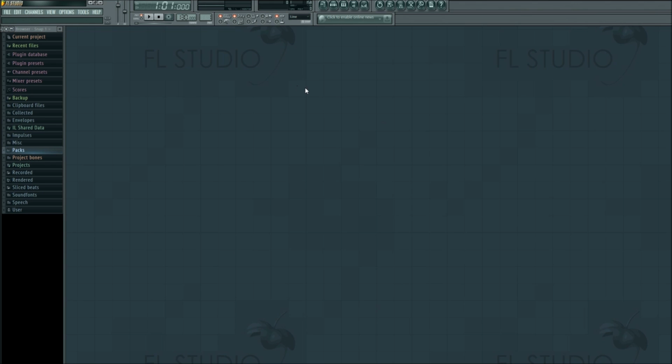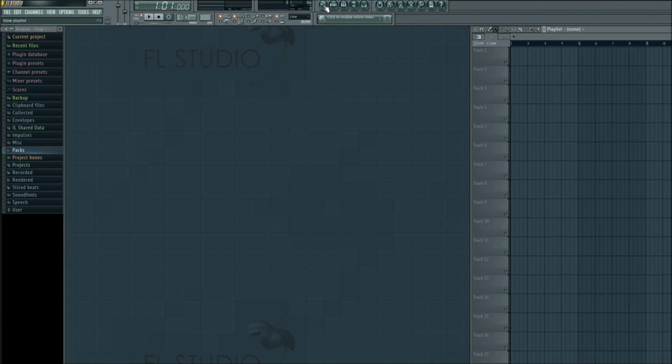And a lot of you are asking, how do I get the tracks up when I'm getting into FL Studio? I think last time I already had them up. What you'll do is go up where it says View Playlist. It's flashing right now as I'm hovering over it. I go ahead and left click. You'll see it pops up over here on my right hand side.